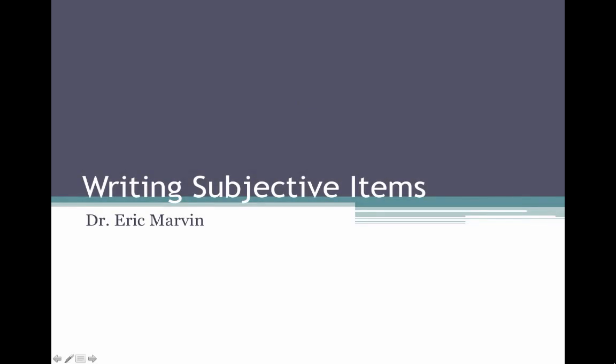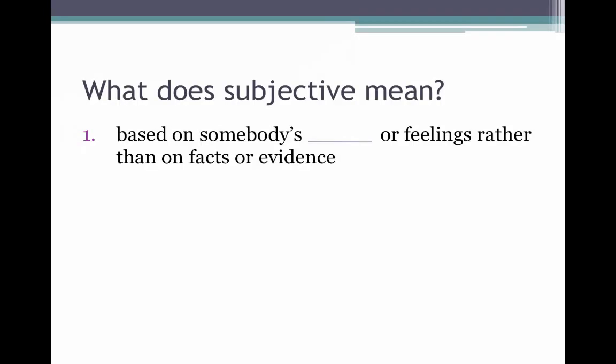In this session, we're going to talk about writing subjective items. As you know, in our last session, we talked about writing objective items, those being the types of questions that are more aligned to multiple choice and true-false because there's a level of objectivity. It's rather known what the correct answer is. There is no subjective judgment. There's no opinion or feeling about what is correct or incorrect.